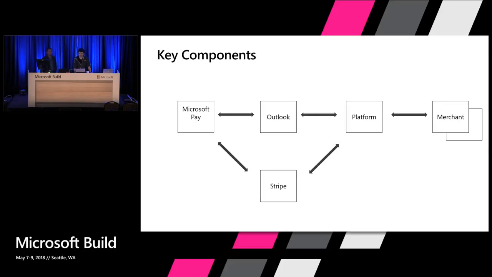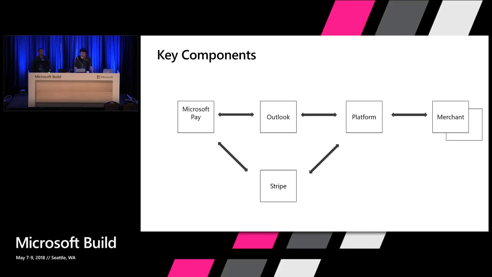In the demo that Amar just showed, let's see how this works. When the user clicks on Pay, the integration you saw with the credit card pane in Outlook is an integration provided by Microsoft Pay, our internal partners. Then they fund that credit card number that's tokenized and secure to Outlook, and we're able to forward that to the platform. Because we have an integration with Stripe and in the future other processors, this token is something that only Stripe can read. That helps us avoid the PCI compliance burden of touching credit cards, and it helps the platform also not have to, because that's a very expensive validation process.